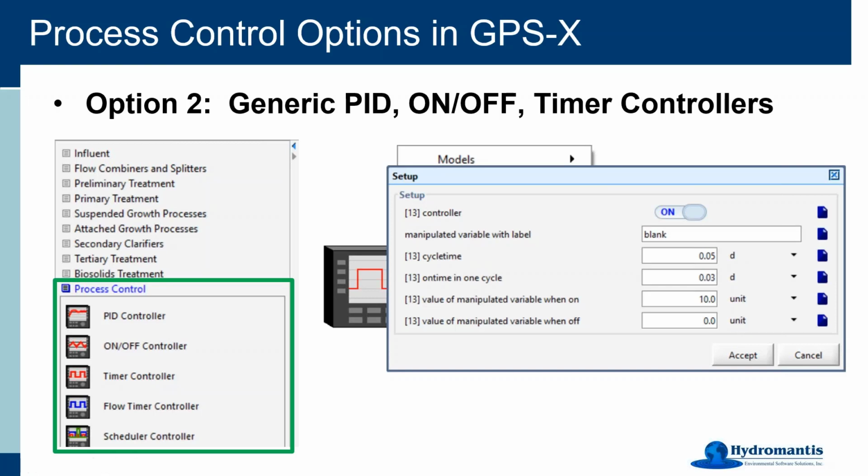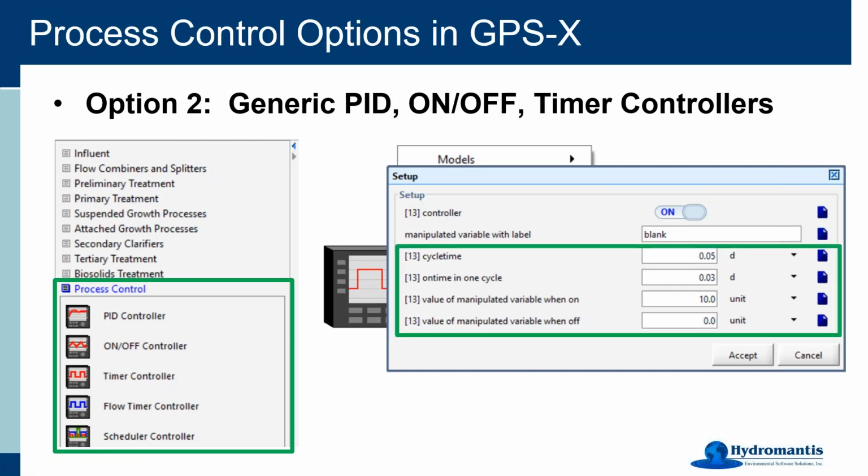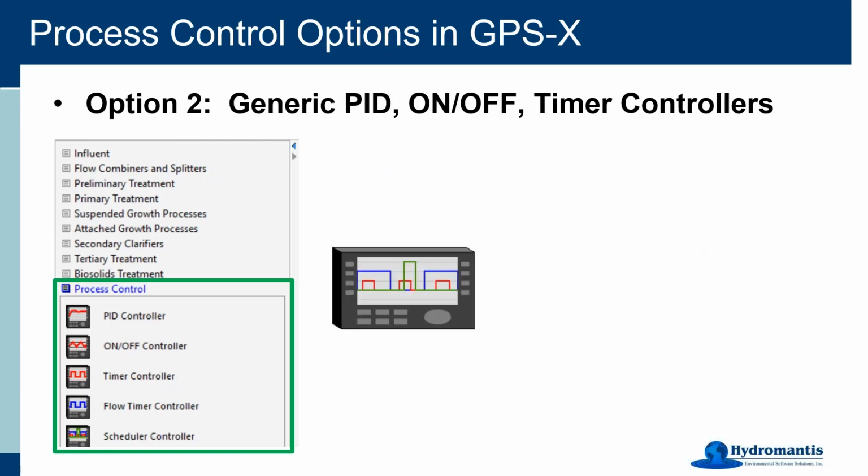One of the case studies I'm going to show you in a bit is using this particular controller. The idea being, when it's on, what do I want the value of that control variable to be? So let's set it to some airflow number, and then the variable when it's off. And so this is, I could set it to 0, or I could set it to some low number or what have you. Okay, so those are different kinds of controllers that you can do.